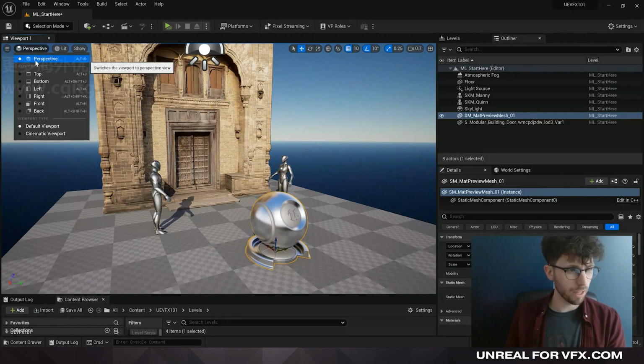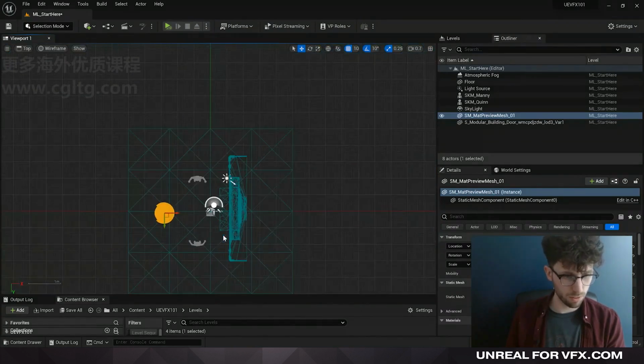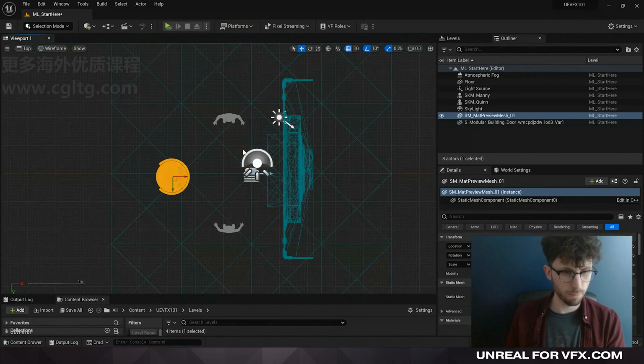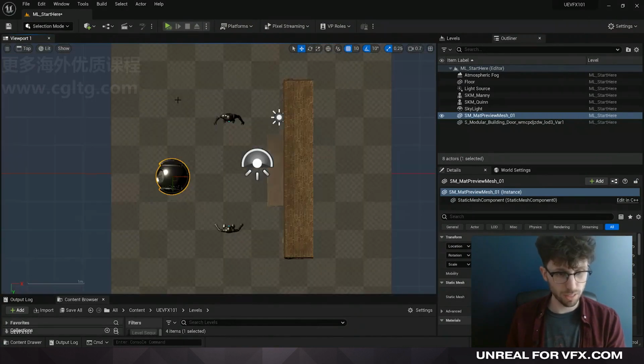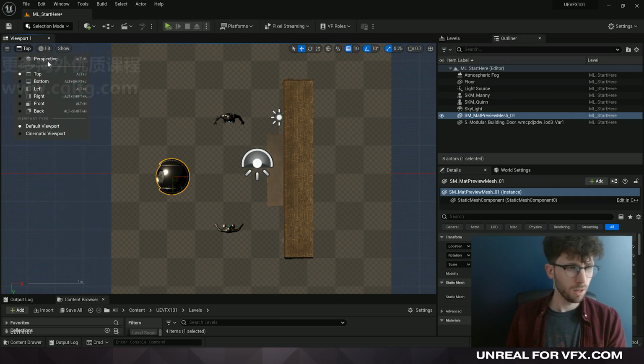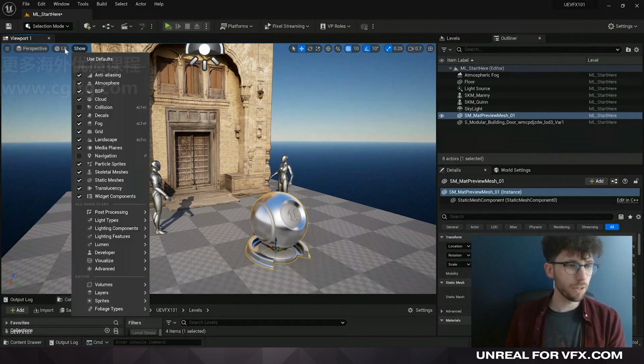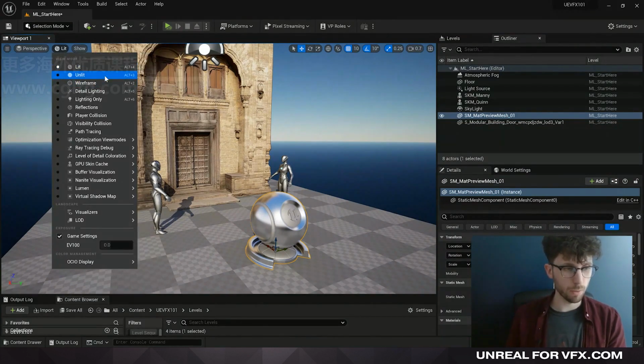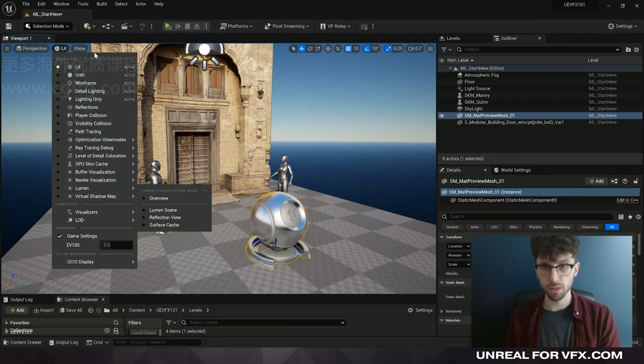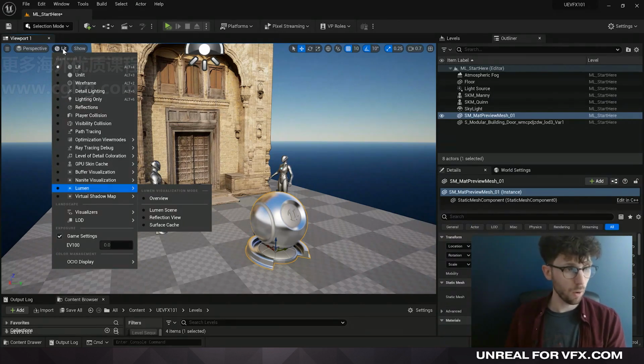Typically, we're going to want to keep everything in perspective view, but we can also look in our orthographic views. These will default to our wireframe setup. We can change this to lit, but it doesn't work exactly like you'd think. So most of the time, you're going to want to orient yourself in perspective view. We can visualize this viewport in the way we render this scene in a lot of different ways. We'll get into this when we talk about materials in a little bit, so don't worry about that quite yet.